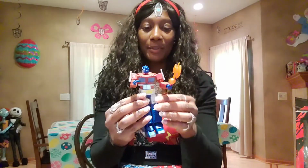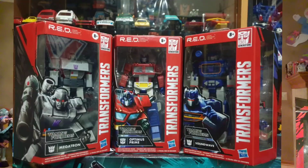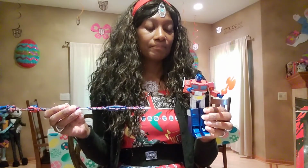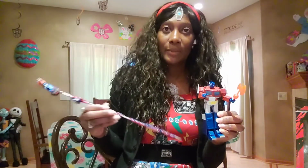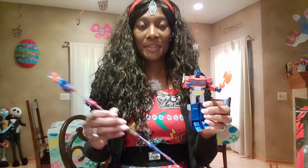All right, so this is a great axe. I think overall the Red Line is absolutely amazing. Comparing to Soundwave and Megatron, I would say he stacks up against them pretty nicely. We have Soundwave out and he's actually hanging out up there. We'll have to put in a closer picture, but we've definitely played with Soundwave. Like I said, we haven't done a review yet. We've done some cool posing, and yeah, just always a huge fan of Soundwave.